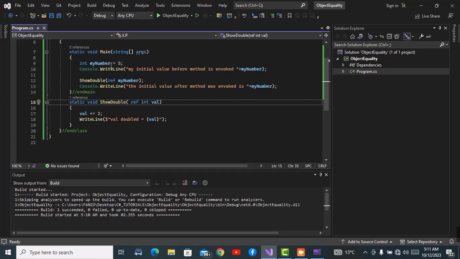So you are passing my number as a reference to this method, therefore you are pointing to the same location. Any changes made to the reference parameter will affect the argument sent via the method call. That's why when it comes out here, the value is no longer 5 but 10, because it points to the same location.